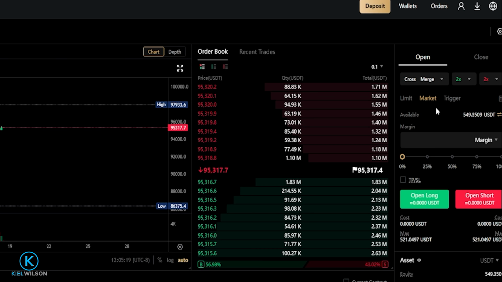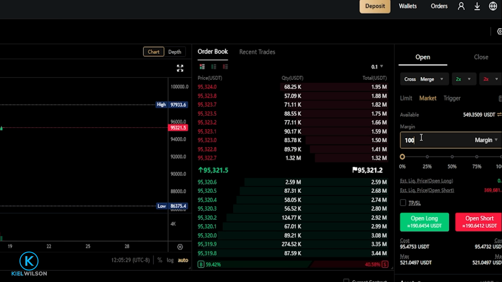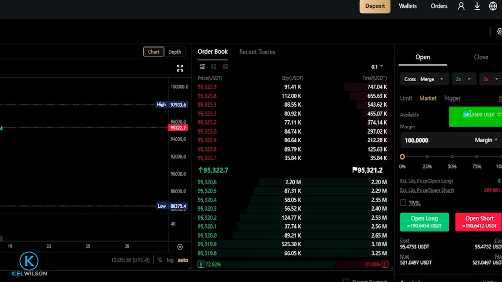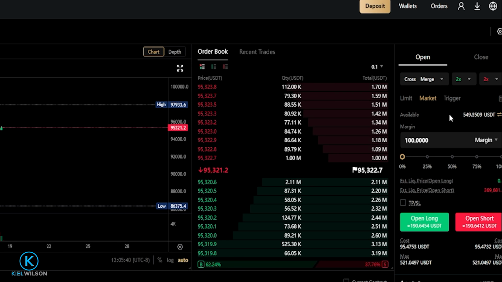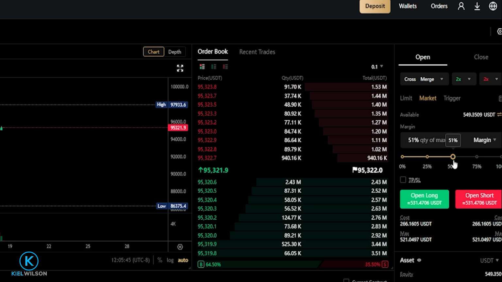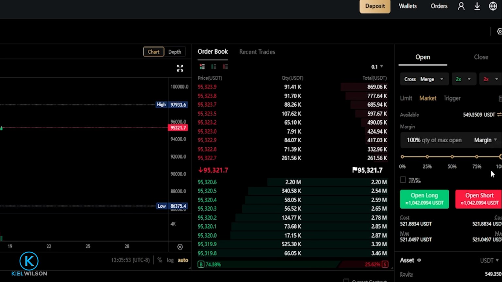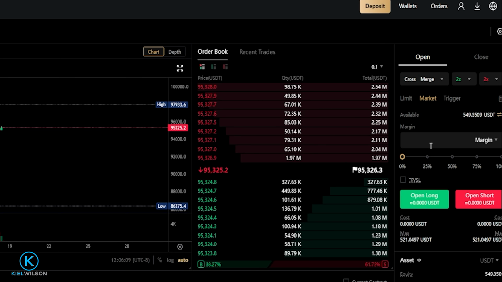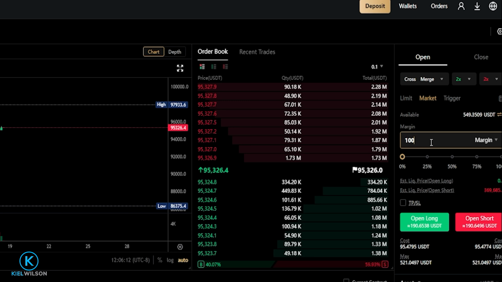Now, all we simply need to do is choose the size of the position we wish to open and choose the direction of our trade. We can do that in this box right here. So if I wanted to, I could type in a custom amount like this. And of course, you'll always be able to see your available balance right here, so you'll know exactly what you're working with. Alternatively, you can use the slider bar right here. If I was to slide this up to say 51%, that would put 51% of my available balance into this position. If I was to slide this up to 100%, that would put 100% of my available balance into the position. For this demonstration, I'll go ahead and just stick with 100 like this.